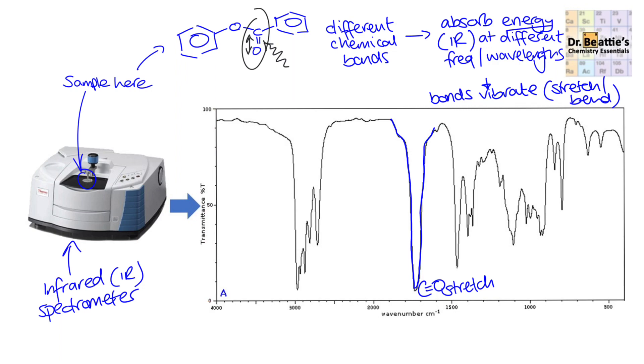We see this manifest itself in the spectra. Here, this peak is an absorption peak or a C double bond O stretch. We know it's absorption because the y-axis is transmittance. So 100% transmittance means 0% absorption. Vice versa, 0% transmittance, when we're looking down here, is 100% absorption.